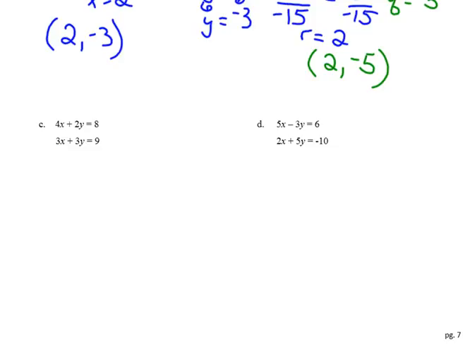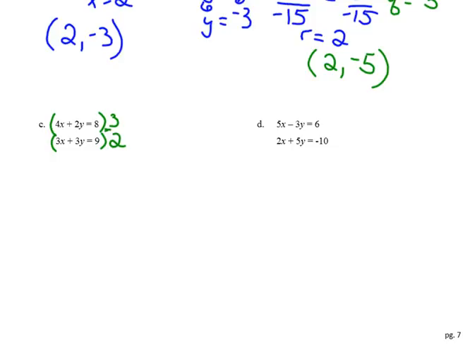Okay. So I have a 2 and a 3. I need to find a common multiple, right? Like a least common denominator. Well, I know that they both go into 6. How am I going to get 2 to be the 6? Well, I have to multiply that by a 3. This equation, in order to get to 6, I have to multiply it by a 2. Because these are both positive, one of these is going to have to end up being a negative. And again, it doesn't matter which one. I'm going to just do the smaller one.